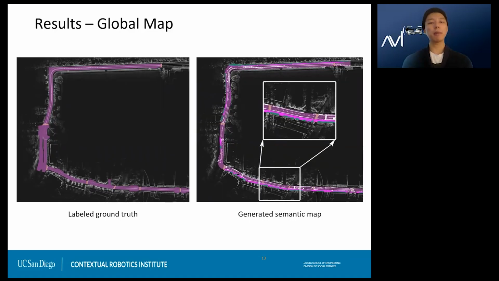Here we make a side-by-side comparison between the labeled ground truth and the semantic map generated by our model, showcasing the fidelity of our map. A region has also been scaled up in our map to show the details that it encapsulates. It demonstrates our model's capability to generate a large-scale map accurately and automatically, paving the way to generate HD maps that are important for autonomous vehicle applications.